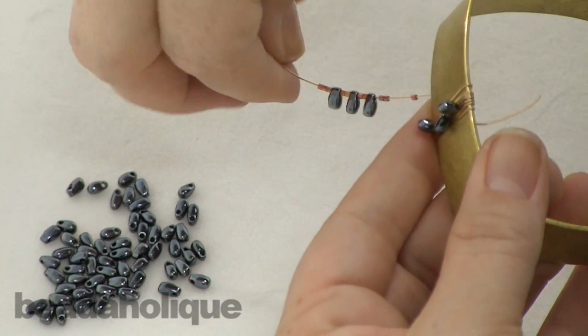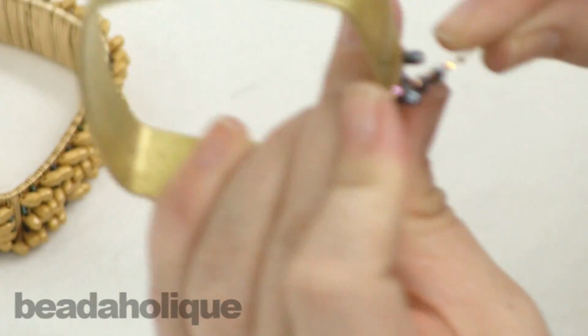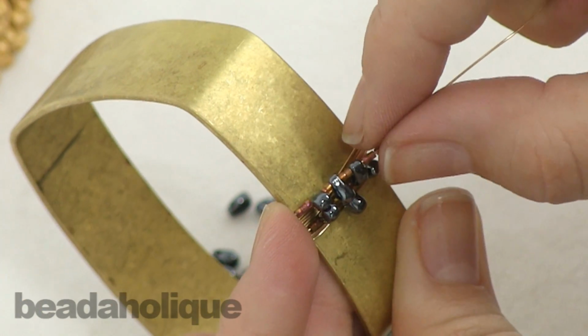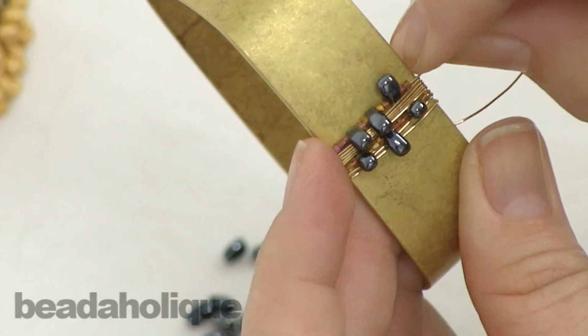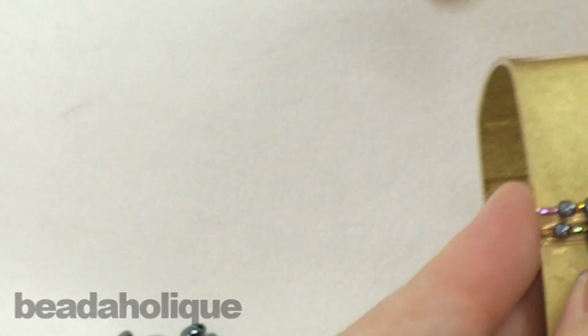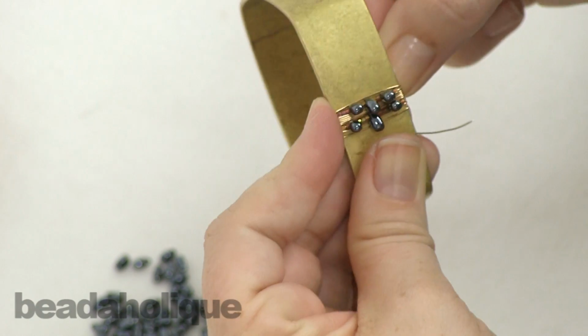Okay, so now again, go ahead and scooch it around the front there. There we go. And it looks a little long, so I'm actually going to drop off one of my Delicas because I want it to sit right in the center there. There we go. And just continue wrapping.